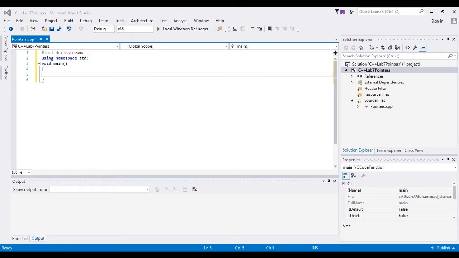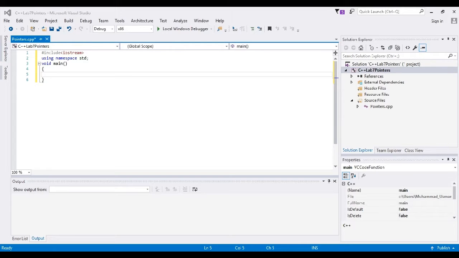In this tutorial we will learn about pointers, and the pointer is the most important concept of C++ programming and any other programming language which contains this concept. Pointers are actually used for reference. These are an efficient way of memory utilization. So how can we use pointers, which is a very ambiguous kind of concept?